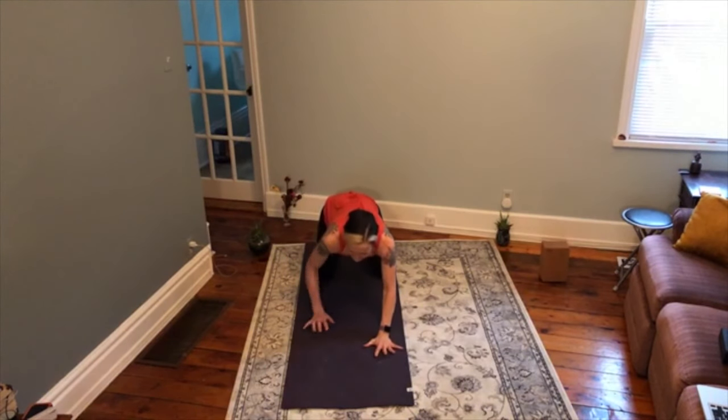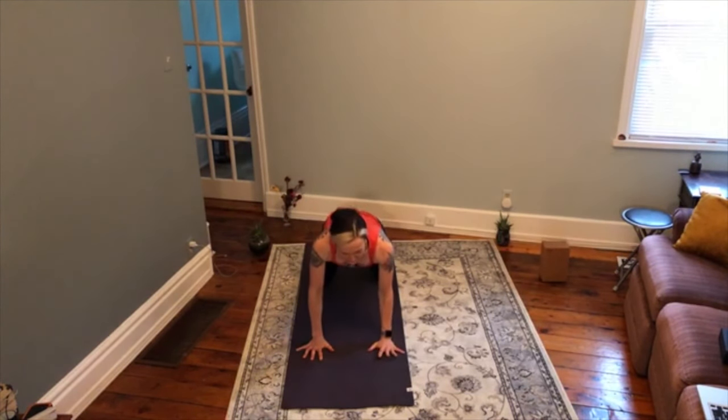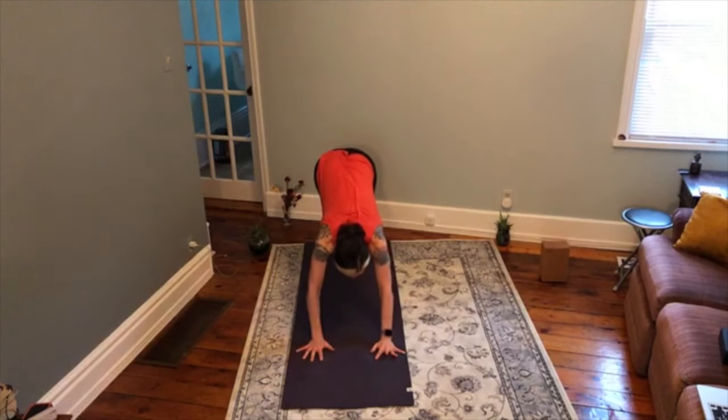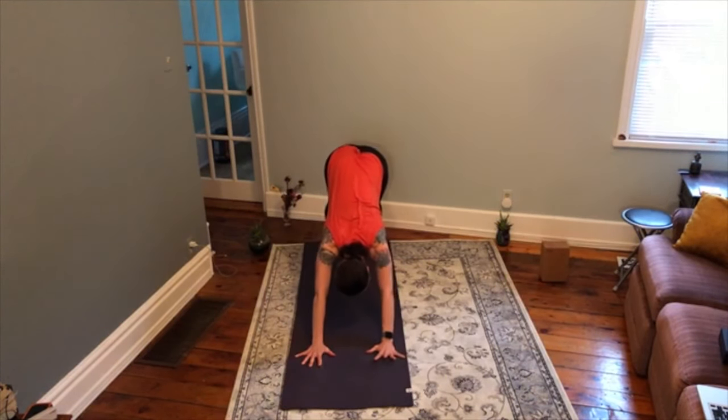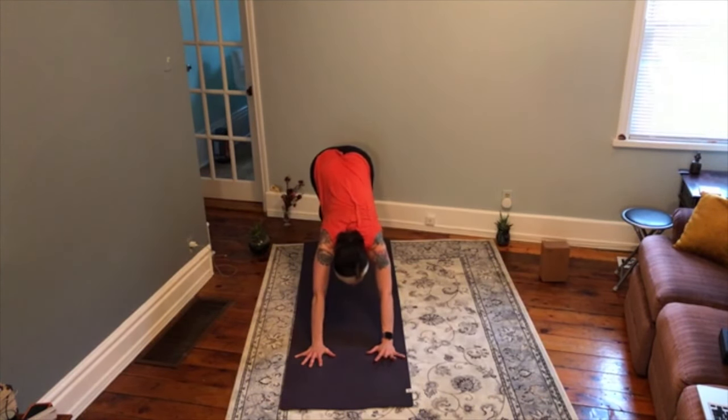All right, so we're gonna make our way towards downward dog flow. Rise back to table, curl toes, hips back, downward dog. So downward dog flow, three variations. I'll explain the variations and demo them as we go. We'll do about five cycles all together.